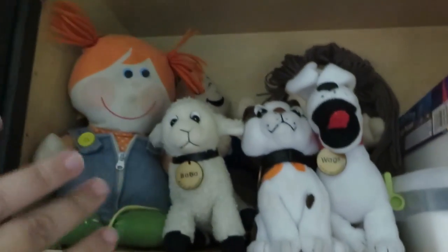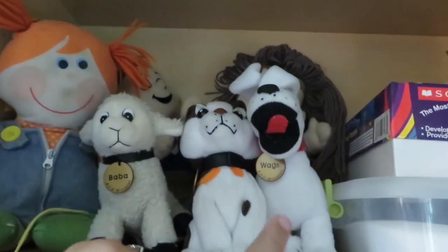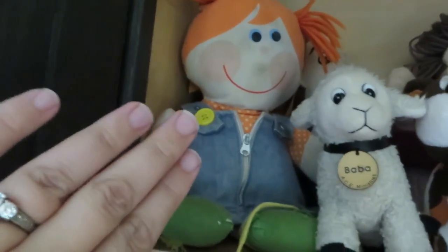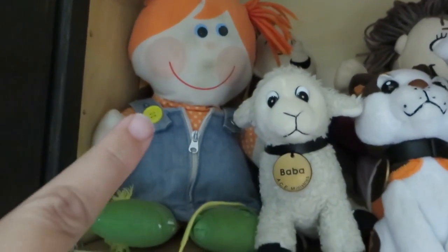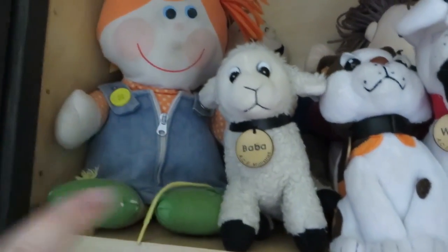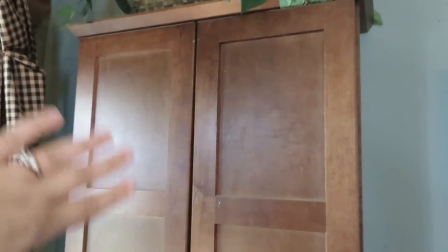Over here we have our dolls and puppets. These are the little animals featured in the ACE curriculum for younger kids. Behind those we have our AC and Christy puppets, and then Dressy Bessy and Dapper Dan — toys my brother and I had when we were little kids. My kids use them now; they teach snapping, tying, buttoning, and all that, so we use them with our kindergartners.